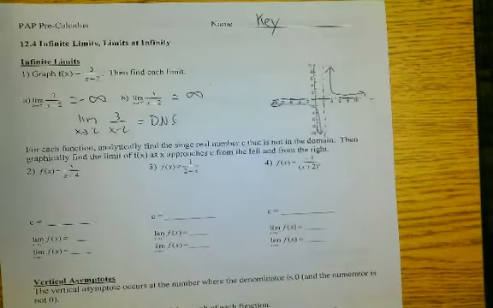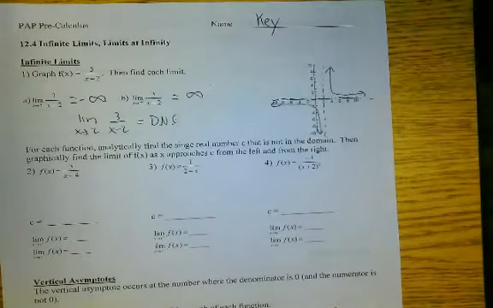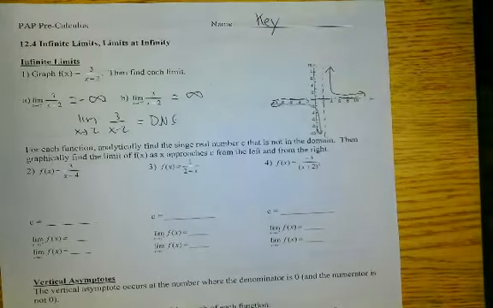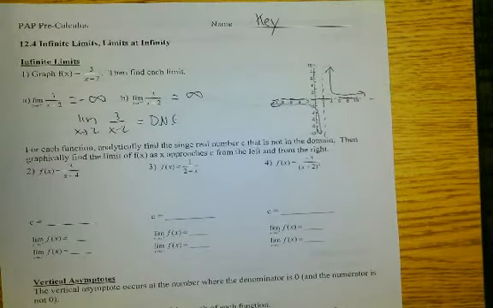Cool? For this type of limits, when you have vertical asymptotes, and you're going to be able to tell because you should know that if you have something like a rational function, there are going to be vertical asymptotes present. Correct? When that happens, more than likely you are going to get infinity or negative infinity. There's two methods of doing this that I suggest. One is you can come up with a rough sketch yourself because you will not have a calculator for this test at all.